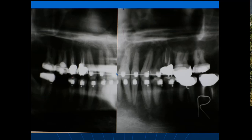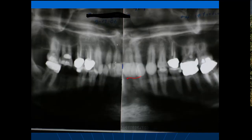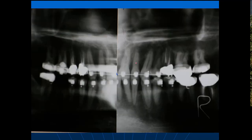All right, here we've started and leveled the bite. And let me go back. You see where these bottom teeth are? The upper teeth come down here. These come up to there. Now we go to here. So this has been intruded.